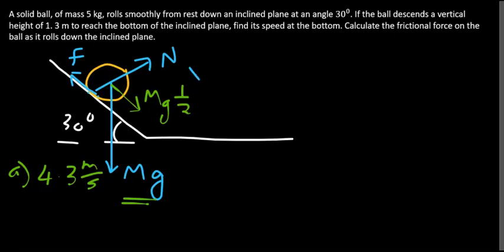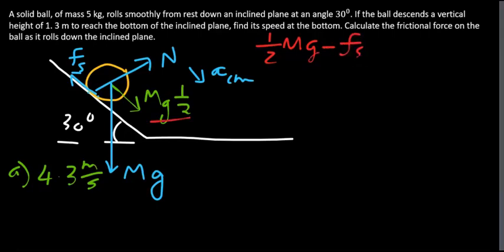What that means is there must be an acceleration. Let's call it A. That is the acceleration of the center of mass. The friction here is important. This is a static friction that we are talking about, that is ensuring the rolling motion and preventing that solid ball from slipping. So Newton's second law says half mg, the forward force down the plane, minus that static friction must be the same as m times acceleration. So this is equation 1.